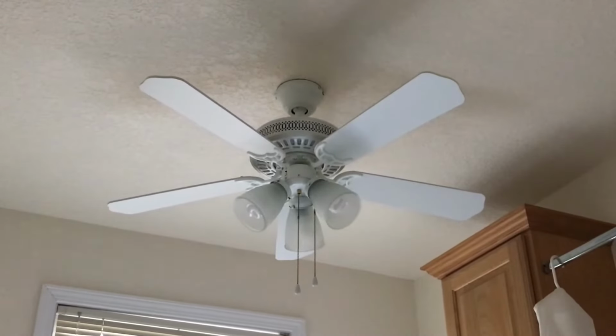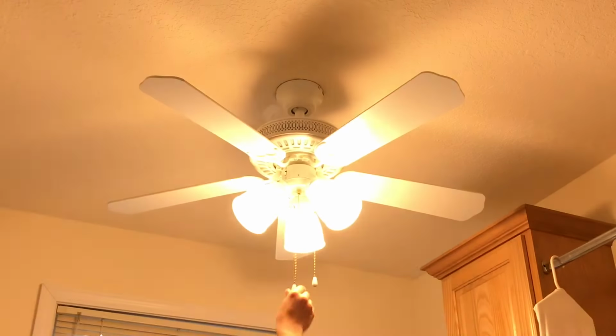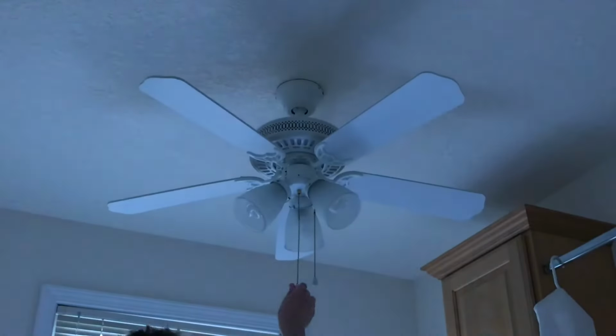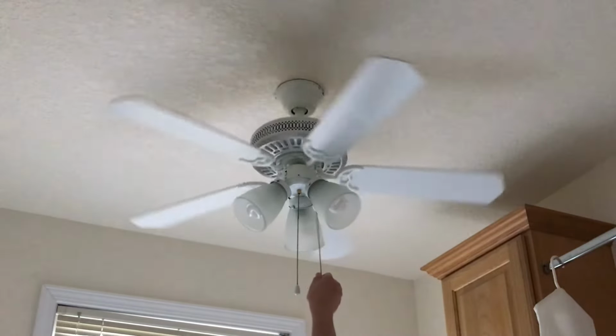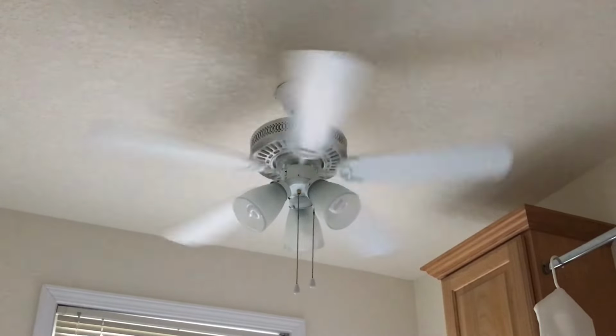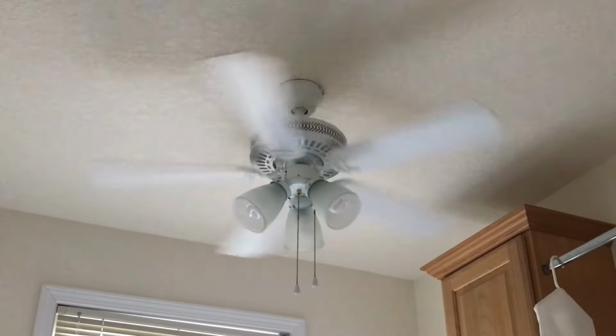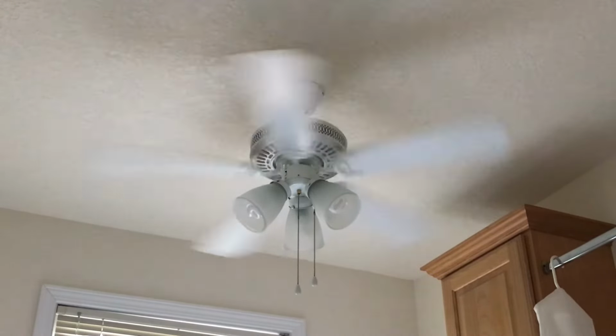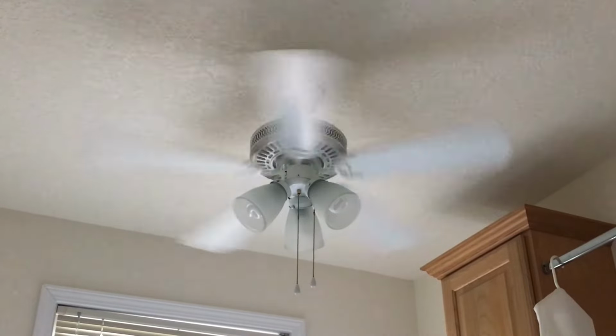All right, here goes the light. As you can see, all of the bulbs are functional. Here's low. Probably hear the buzzing noise it makes, but gets even worse on a medium and high. High is its loudest speed.